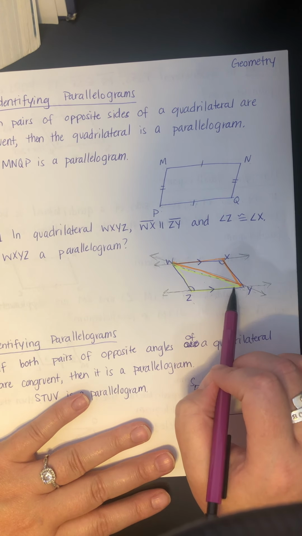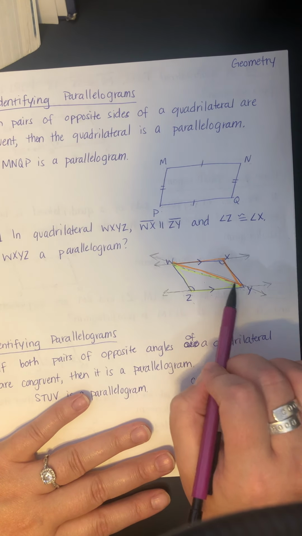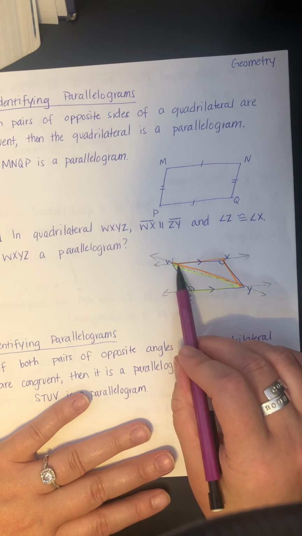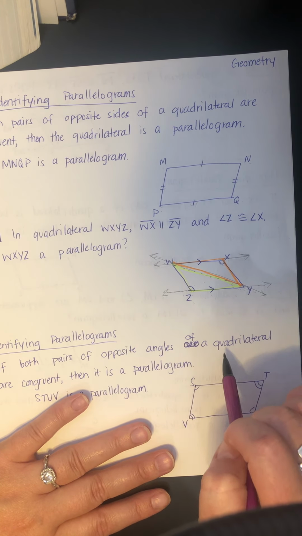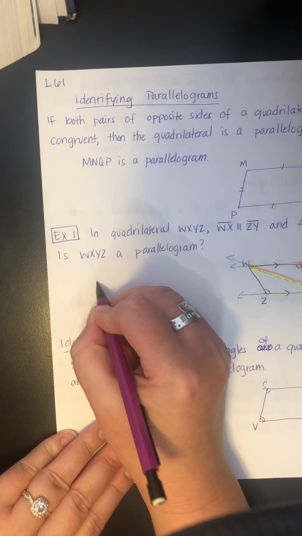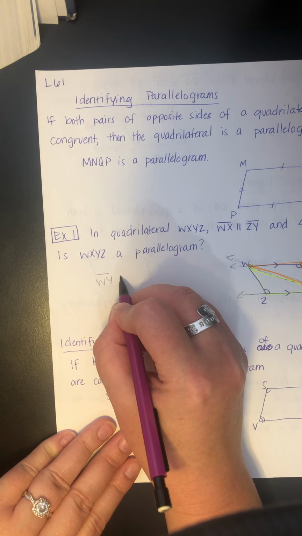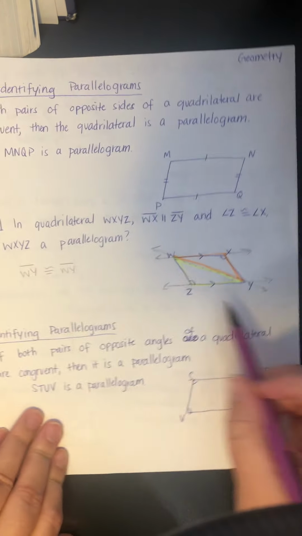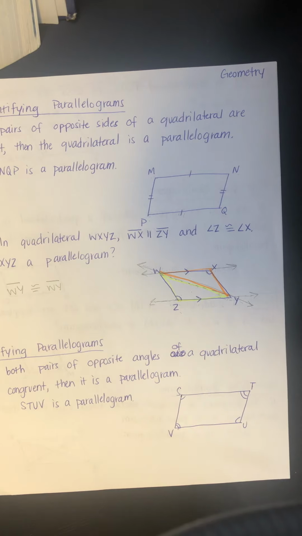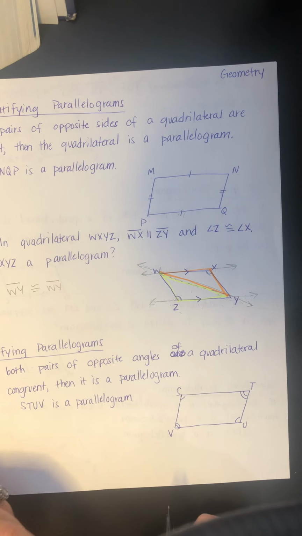Now, segment WY, this guy right here that I created as a transversal, it's congruent to itself, right? When you're looking at the triangle, WY on the yellow triangle is going to be the same length as WY on the orange triangle. So you can know that segment WY is congruent to itself because it's the same side on the triangle. They're butted up right next to each other. Okay, that's the reflexive property of congruence.